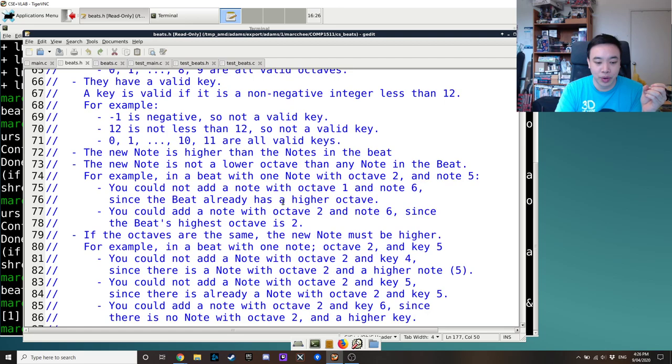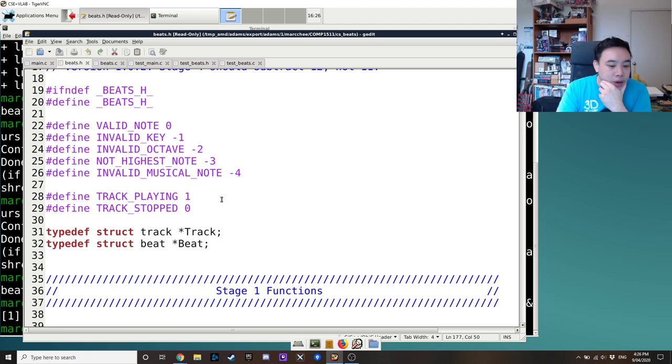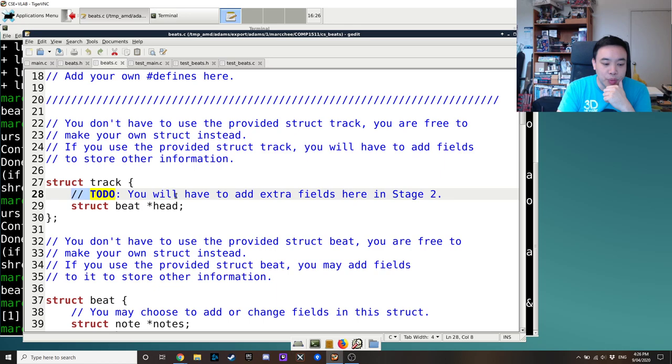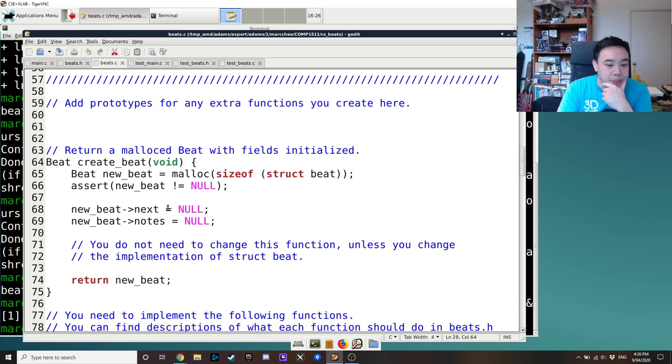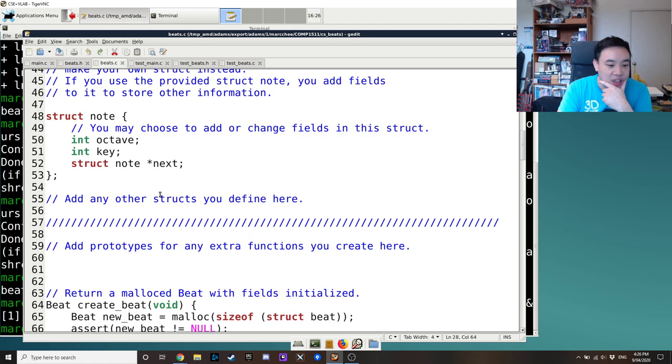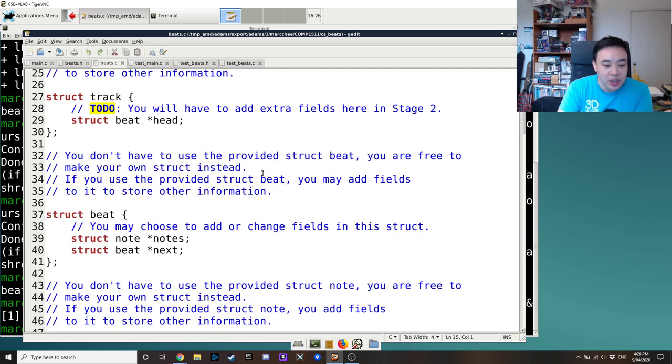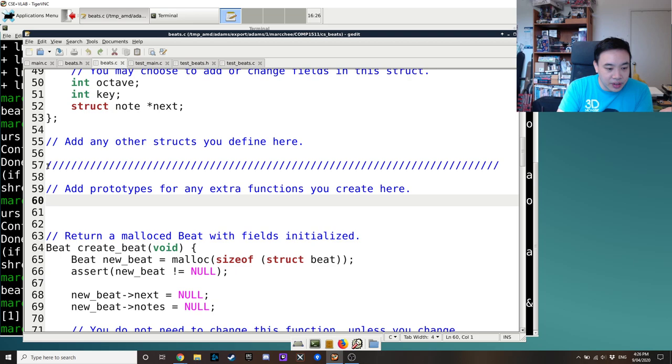But often we would change stuff in these H files as we're working on things. So when it comes down to it, you can come through here and go, okay, what does the H file say I'm supposed to do? I can come here to my C file and change things. We have things like this to-do that says you're going to need to change things here potentially. And then we have extra functions here. Places where you should have hash defines if you're going to have constants, places where you should have hash includes, the structs, and then in between these, oh yeah, here we go, the stage functions.